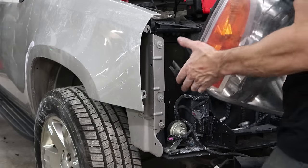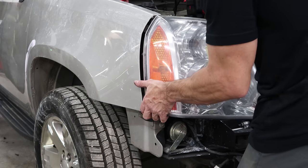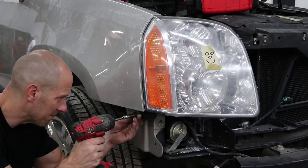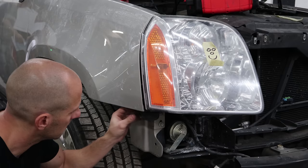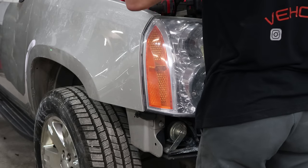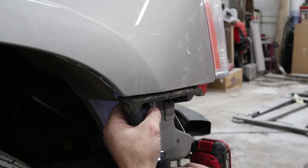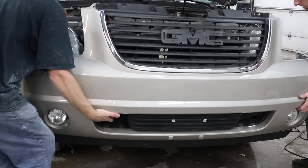Flip it over so we can make sure all the clips clip in. Put our headlight on. Plug in two plugs, clip it into place, put our bolts in. Got to align this bottom edge here — too far, let's start over. Push it out of the clip on the bottom, clip it back in. This time go with the little S-4s. Got it that time. Put our bumper bracket on and put the bumper on. Carefully, so we don't have to explain to the painter why he's got to paint it again.